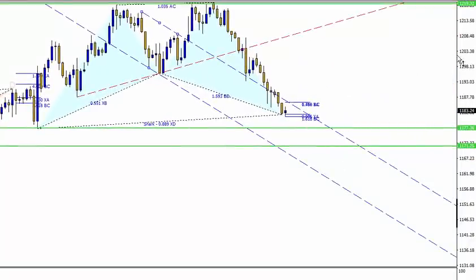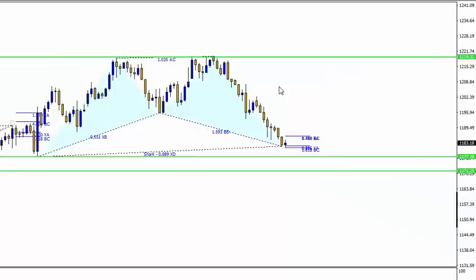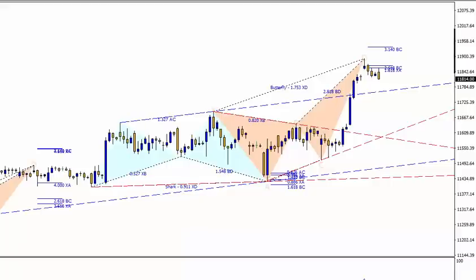We might see gold popping its head up. Now we have to obviously change these lines here. Alright, so that's about where we can come down to. Now with the DAX, as you can see, that was a nice up move. We've got room to come down all the way down here, and the market can still pop its head down there. So that's nice and easy. All we have to do is follow that through. Once the DAX comes down, I think we might have an opportunity to carry on following that up.